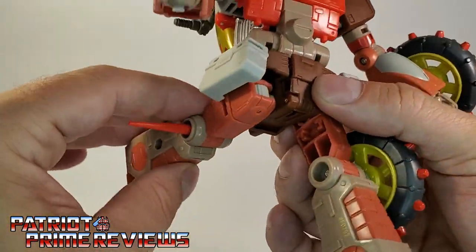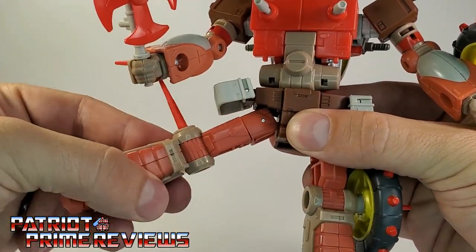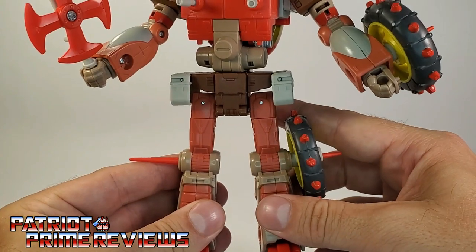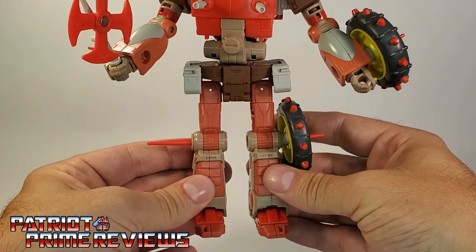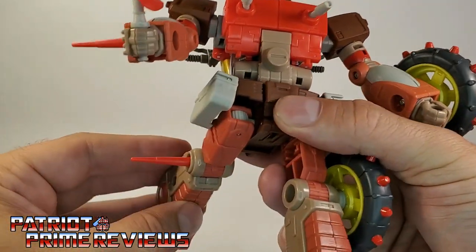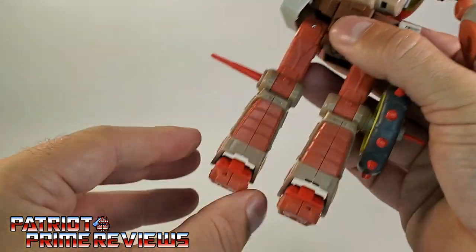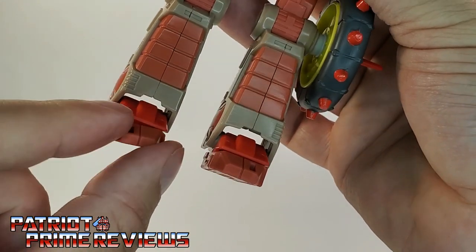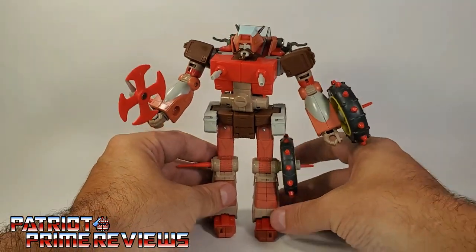For the legs: forward, back, out — and these are on a soft ratchet so they can go all the way out. The saddlebags will lift up. What I don't like is the ratchets mean you've got a wide stance or narrow for posing — that's the one downfall of the ratcheting hips. Legs forward, legs back, knee bend with tight joints, rotation at the upper thigh, and ankle tilt — well, more of a bottom-of-the-foot tilt, but it works. I love this figure. He is such a cool-looking Transformer toy.